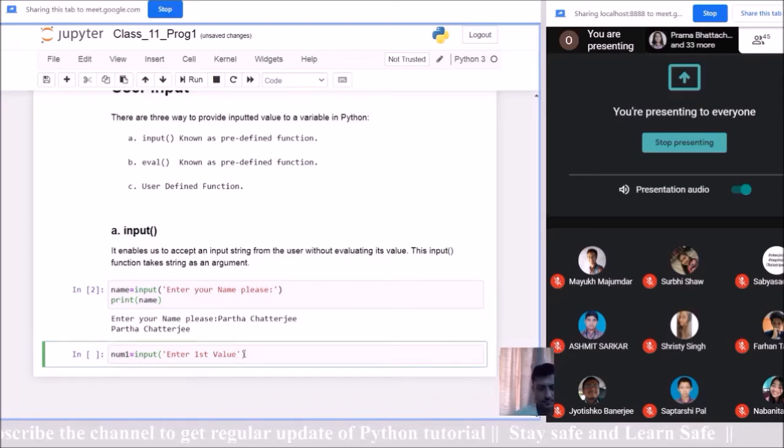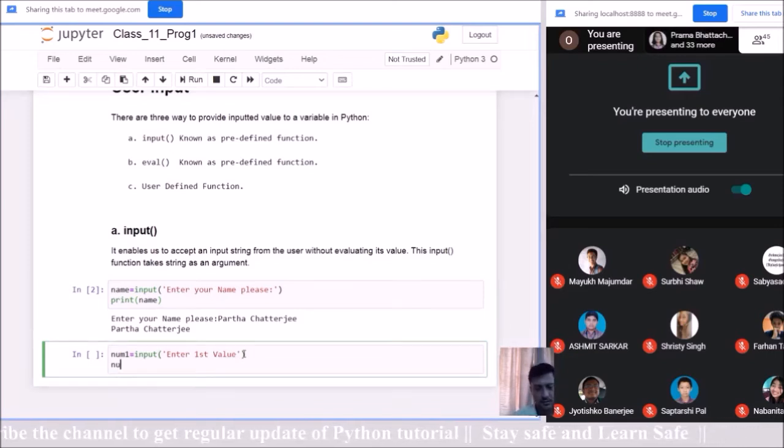Done. I am using the input function multiple times: num2 equal to input, enter second value. Done. Both are written under the input function.